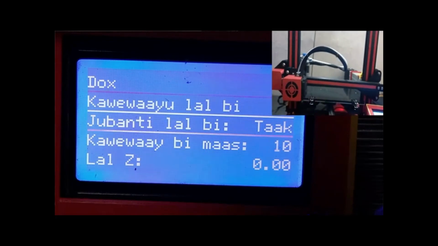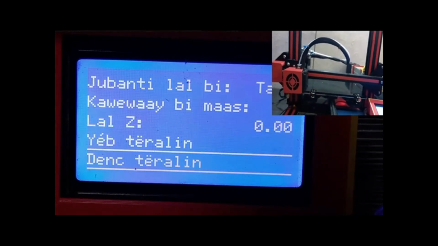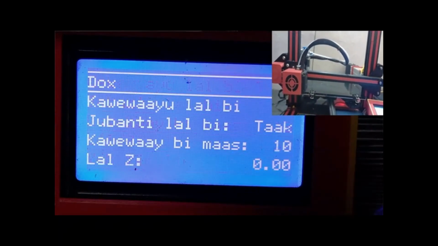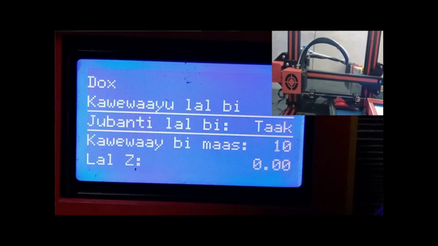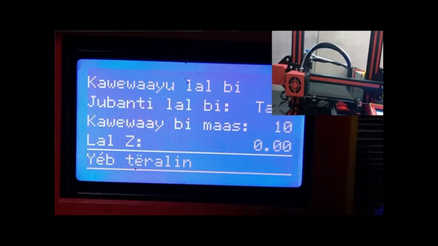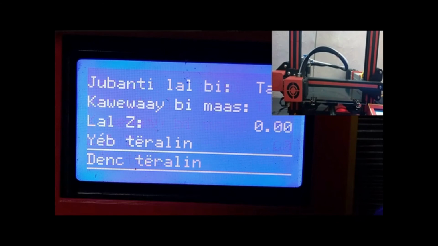Now I can store the settings by clicking on the term denc tëralin here, which means store settings. Here we have Jubanti lal bi tàkk na, which means that the leveling is on. Here we have yep tëralin, which means load settings.